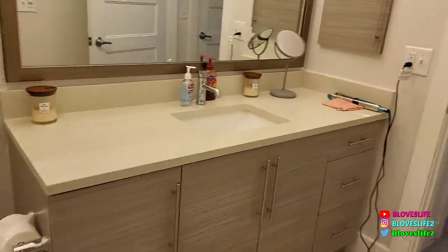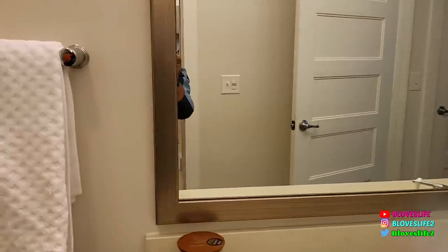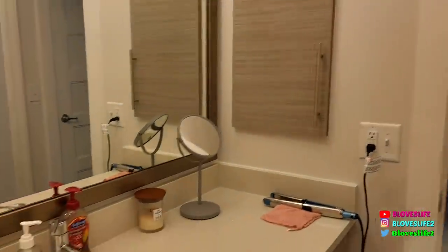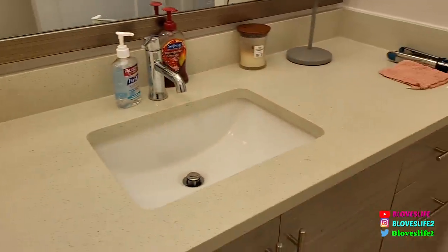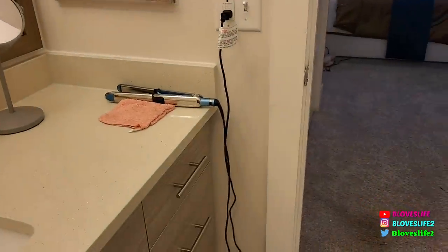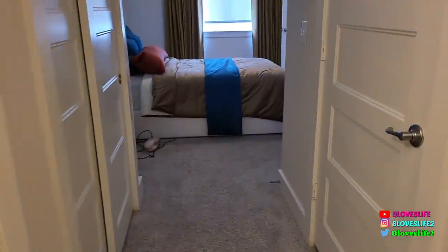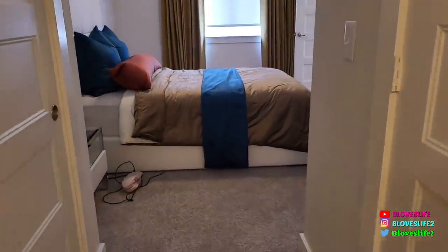We don't be here a lot, y'all, but we're gonna be starting being here a lot because I'm gonna stay here for a whole month. So this is our second bathroom. This is the tub that I use. We don't have our shower curtain yet because it's getting made. It's getting custom made, with the colors that's in the house. We just got home, y'all. So literally this house has been not in for a long time. Months. So here goes the bedroom.